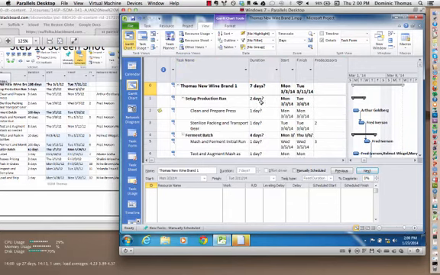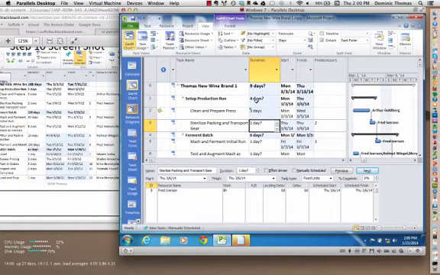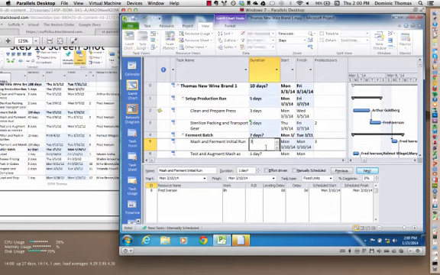And so now I can go down and see that under clean and prepare press is going to be 3 days. And sterilize the packing is 2 days. And notice the question mark is gone now because I've told it how long that time is. You don't set the number on the summary task. That's automatically calculated. You only set it on the other tasks. So this is going to be 3 days.